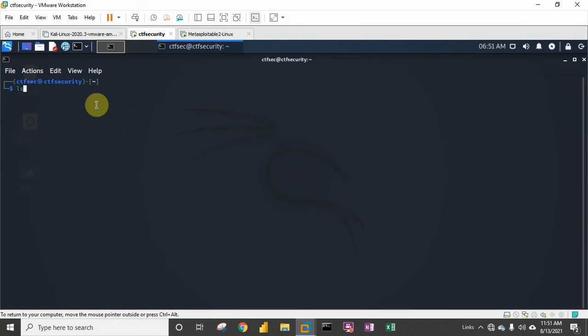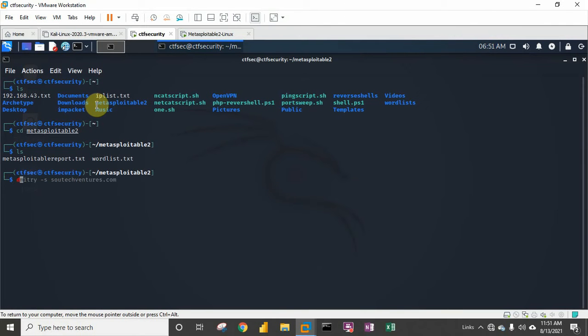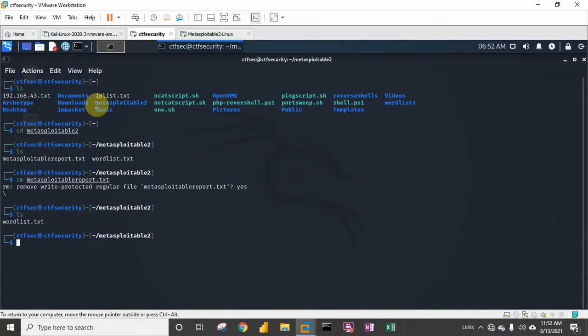If I ls and cd into Metasploitable2, I can see I already have a file right here, so I'll just remove this report. So ls that. Okay, good. I'll just clear this to have a clean terminal.